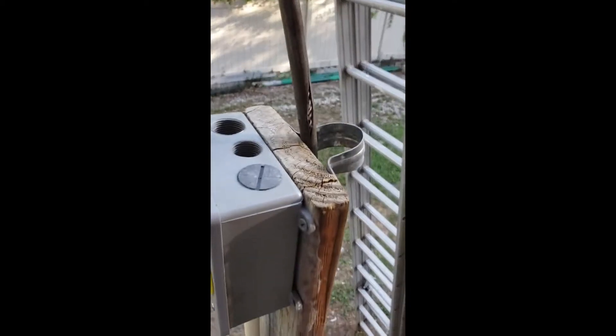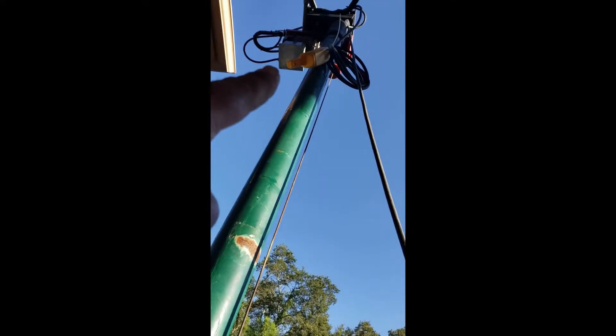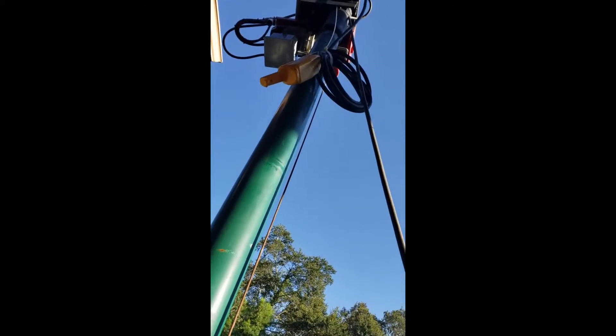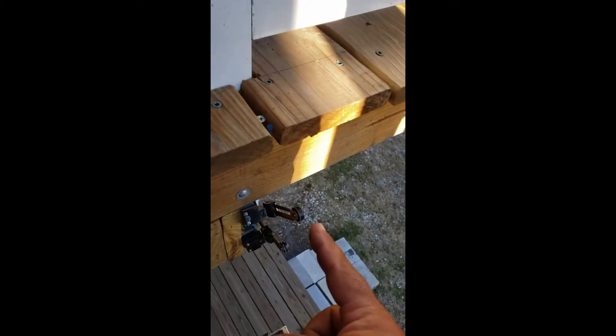They got the wire just looped — it's actually following this little channel here. There's the original controller right up there, and the elevator system relays and stuff are in this box here. This is the floor switch right here, and this is the backup limit switch. When it reaches that switch, it stops. And this is where we're going to have our safety door.